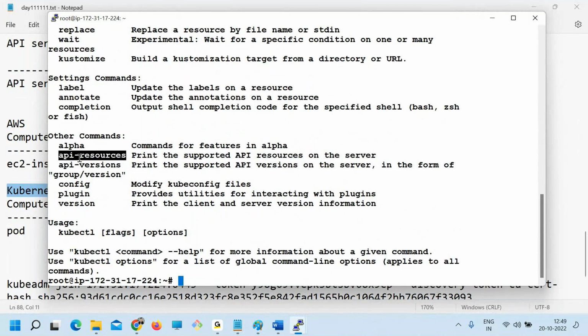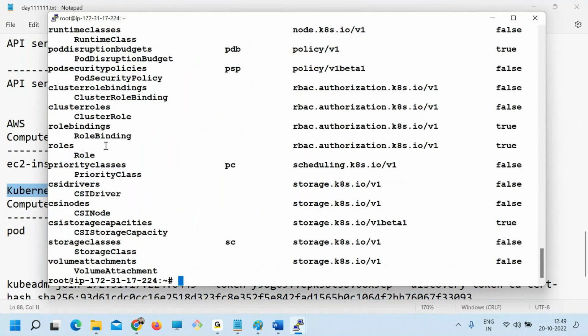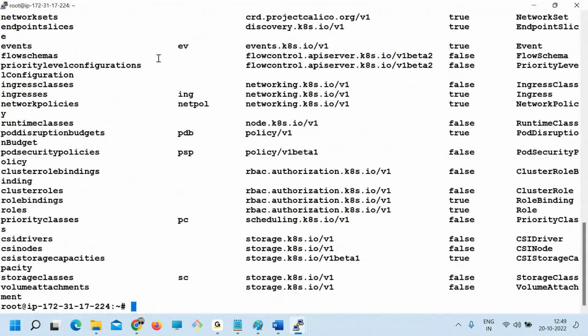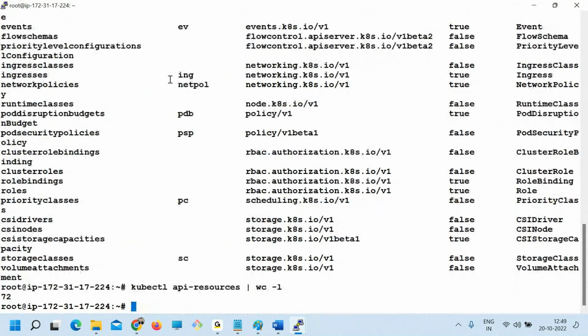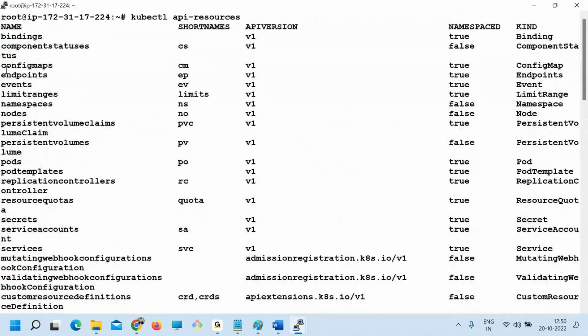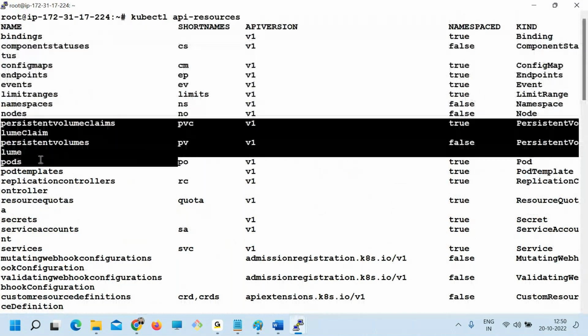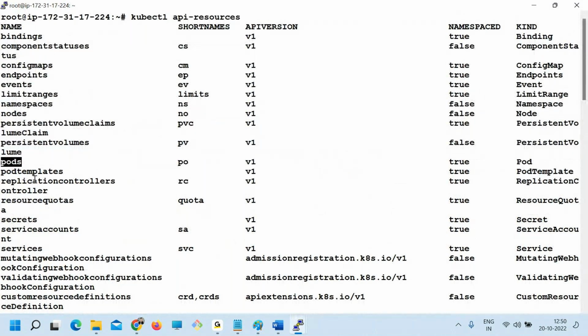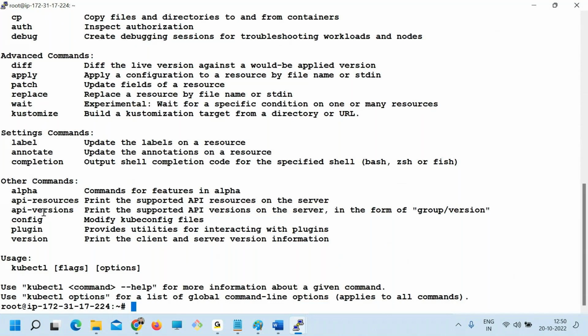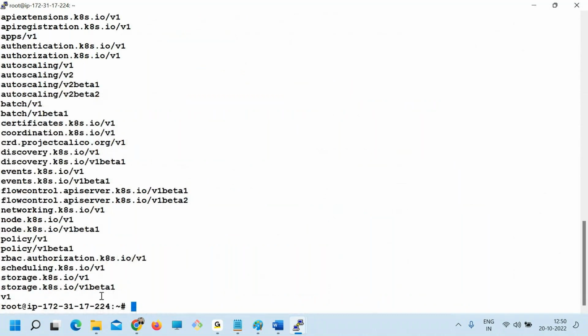So kubectl api-resources. These are the resources supported by Kubernetes right now. I think 74, last Monday I counted, 72, sorry. What I taught you so far is only Pod, which is somewhere here. What are the versions of it? You can ask for the versions also, in group versioning. This is the microservices concept. You can see the versions of each API. These are the versions supported for my Kubernetes cluster.